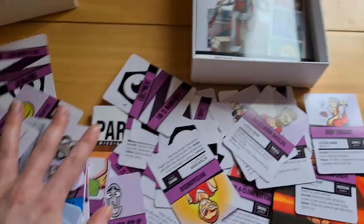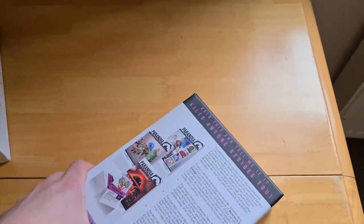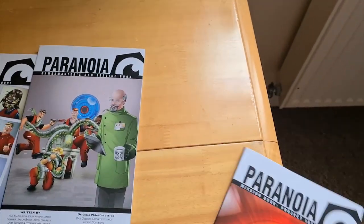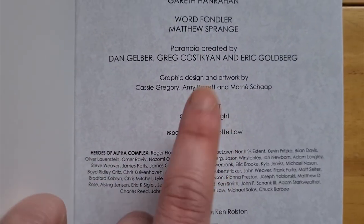So just clear these out of the way. Just move these over here for now. Yeah, there we go. Okay. I've just got to get the books out. I'm just doing them with one hand. So this is the mission book. The cover art there. Very nice art by Shine Right. Well done, Shine Right.